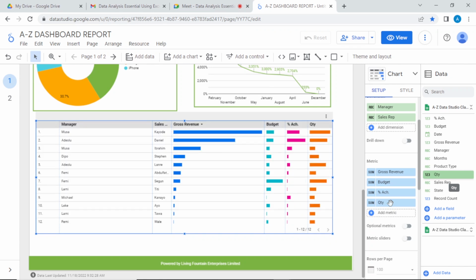So as you can see, this table comes with bar. Our bar works with metrics, which is the value, while the dimensions are the text that are there, just like we did in pivoting, where we have column, rows, and value.